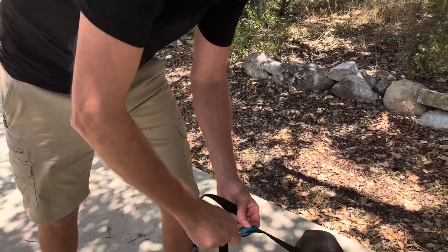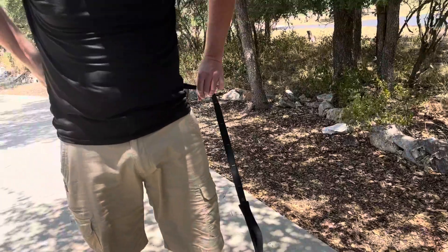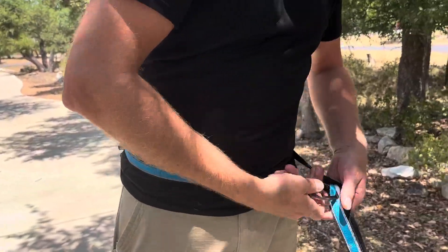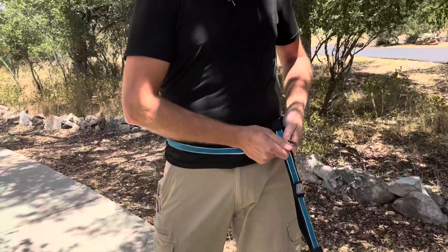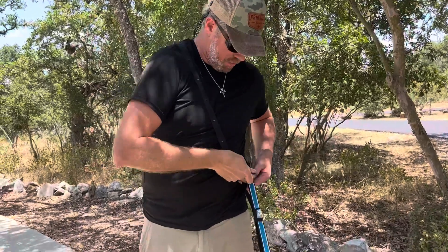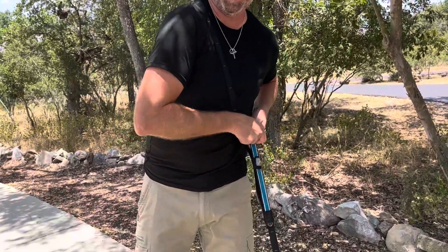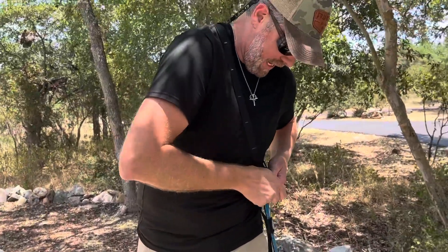There are also other options. If you need a hands-free option, you can adjust the leash to fit around your waist while you're walking. Another option is to go cross-body, which I can't do because I'm six foot five. So for you really tall dog lovers out there, trying to do a cross-body when you have a smaller dog, either you're going to suspend the dog in the air or you're going to have to squat down — one of the two. But still, it's a nice option to have.